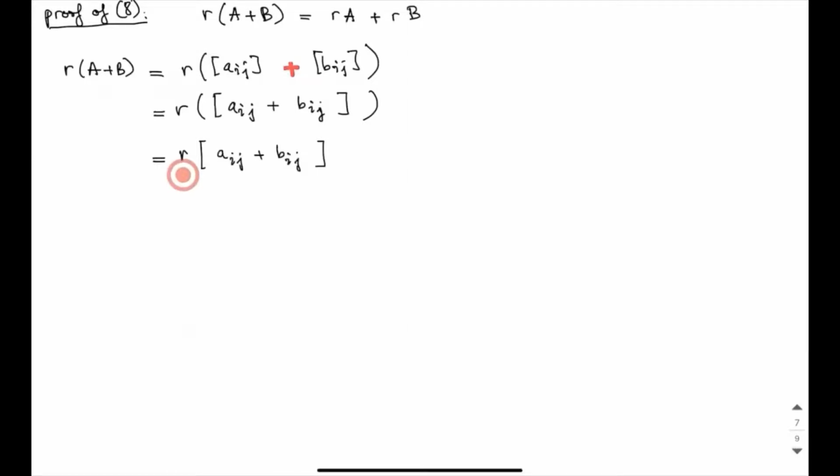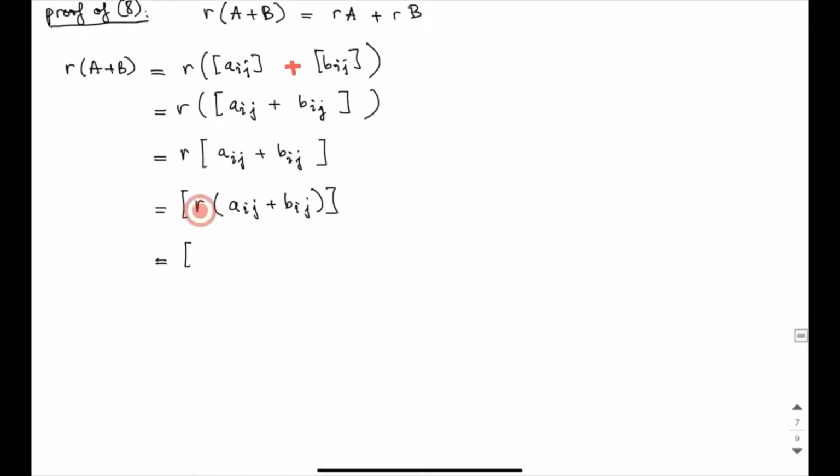And now we can multiply R into each of the entries of this matrix. That's just scalar multiplication with a matrix. So then inside the matrix here, at each entry, we have a multiplication and an addition. Now, what's the difference between this and this? This means the scalar multiplication of the number R with the matrix.